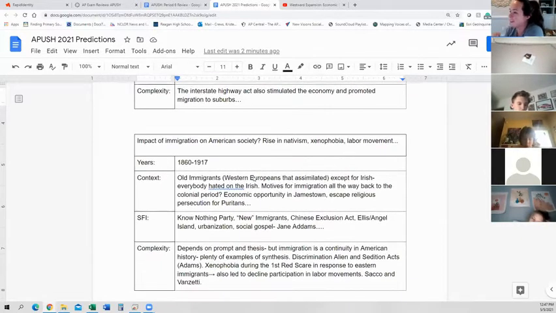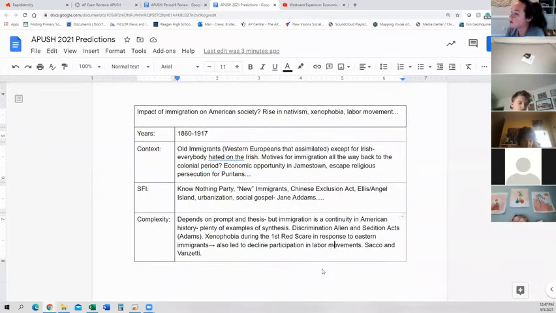Okay. I'm really feeling this immigration one now, because again, this is going to be in the 19th century. The time period could vary. They could limit it between 1860 and 1900. They could do that for sure, because once you get into 1917, that's World War I. And remember, that would be really good complexity, because down here I talk about xenophobia. The reason I'm really liking this one is because you have so many opportunities.